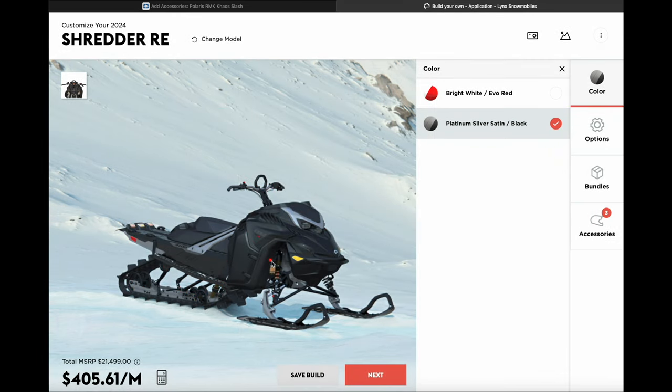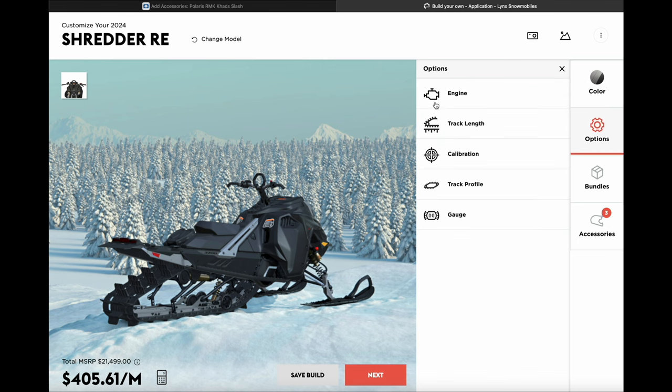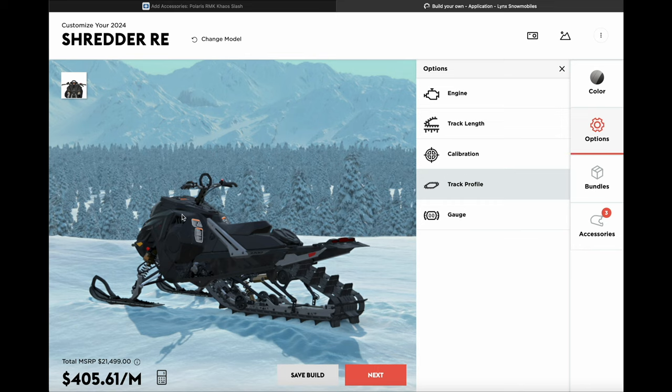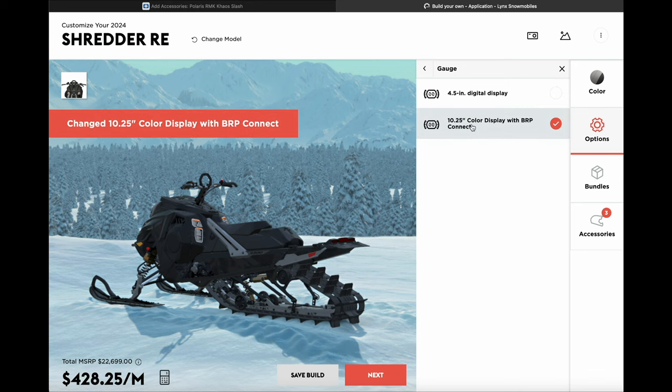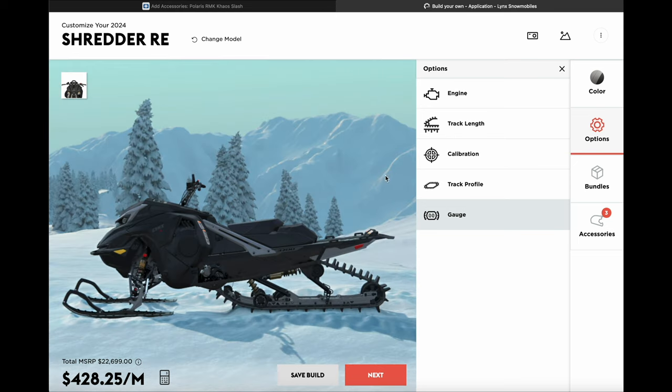So it kind of builds itself. Wow, look at that background. You can go into options, this and a 146. This is the most appealing sled out of the BRP lineup, in my opinion. And then I would go with the color display. I think that's kind of cool. I've heard that it's pretty worthless, but it's still kind of cool. So that's basically what I would build from BRP.